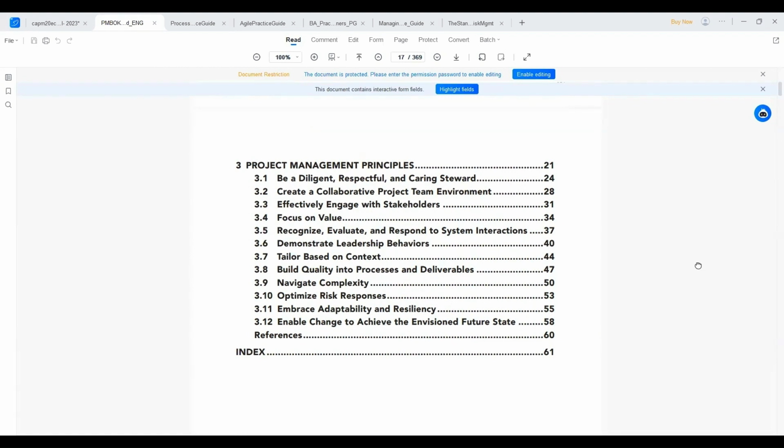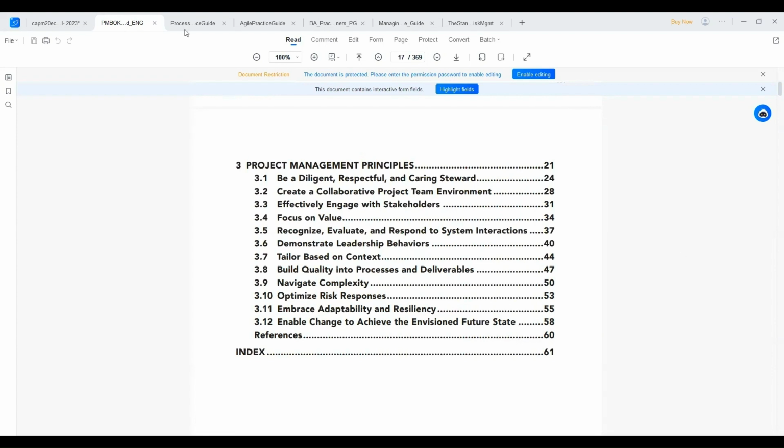So I'm not going to scroll down because this is a big book and will take a lot of time to cover. That's not the intent. The intent was to let you know how it looks, because I am presuming if you have not already registered for the exam, or if you don't have the book, you don't have access to this. So you should know what's in there in the PMBOK 7th edition.